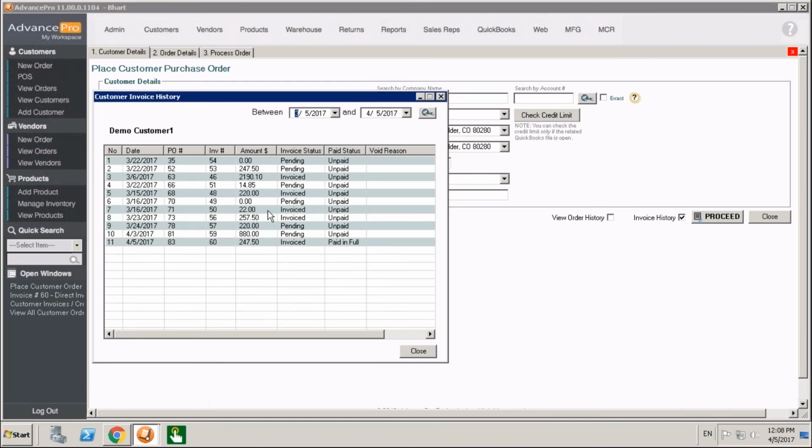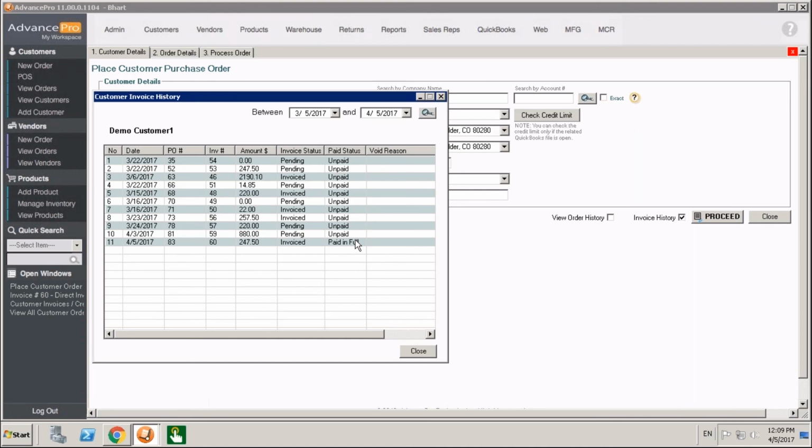So this is really going to allow us to look at how much in good standing our customers are. So we can take a look and see, well, maybe this is a customer that we need to require payment before we continue to do business. It's a very useful tool that we can use to get in and see what's going on with our customer before we make a sale.